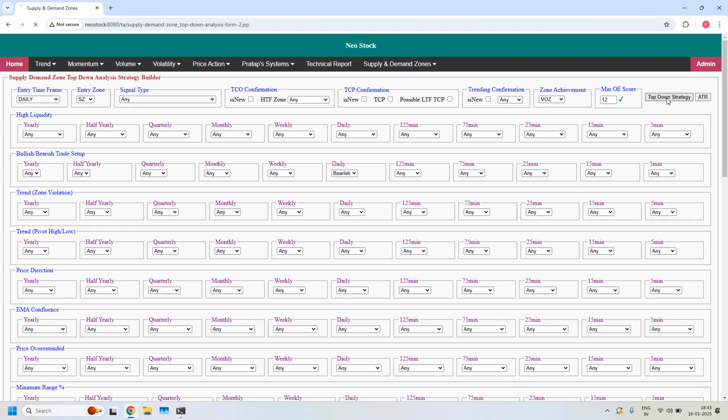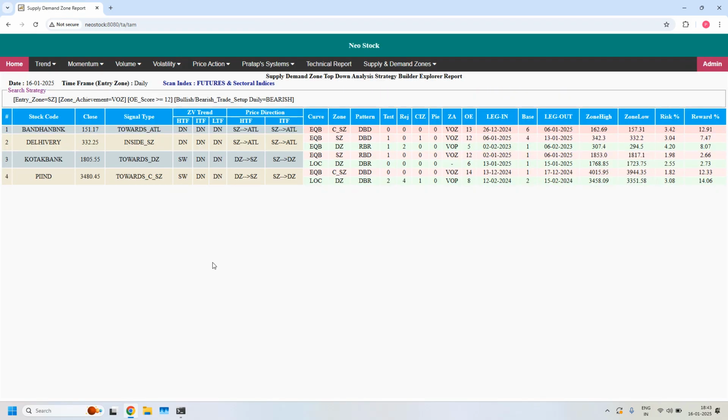Now let's filter the stocks. We got 4 stocks. Currently, these 4 stocks are supporting bearish trade setup for monthly income trade. And entry time frame zones are daily supply zones. Out of these 4 daily supply zones, some of these daily supply zones are high liquidity zones. Apart from that, we need to further add more high probability for those zones based on the zone confluence.